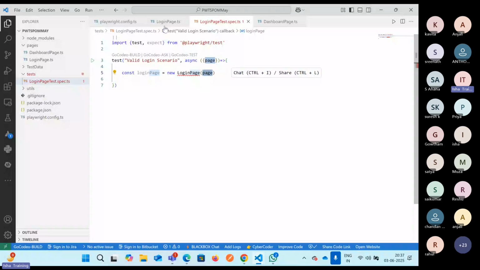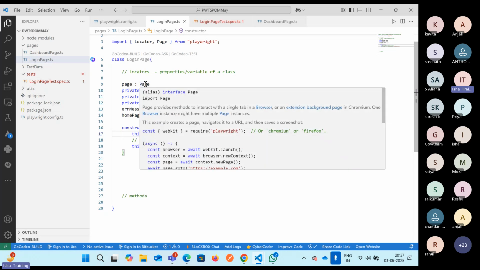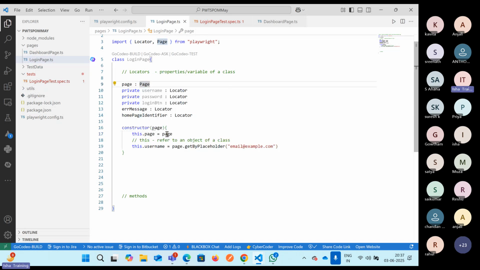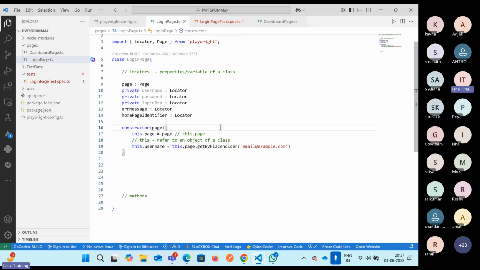Okay. So the test class page fixture will assign the value as a page, and this will be a similar page that we have taken from the page fixture from the Playwright. Here it will come and assign the value, which will sit in the place of this page. And in this case, our variable, which we have defined with this dot page, becomes the complete page that we basically use inside the test class.